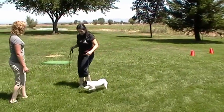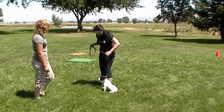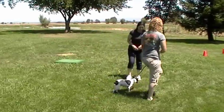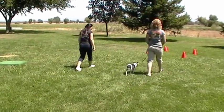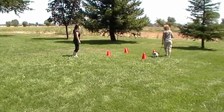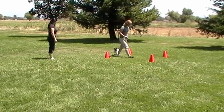Okay, do another sit. Sit. Perfect. Give her some praise. Good. All right. Good. The appointments can be a lot of fun, a great learning experience for you, and it also helps you to continue to build that rapport with your puppy as they continue to grow into an adult dog, so that you can have a well-mannered citizen later in life.